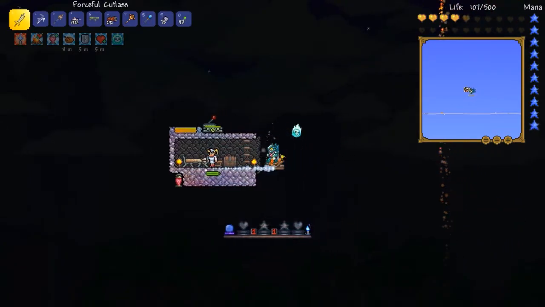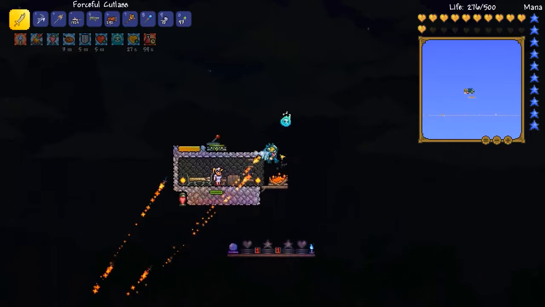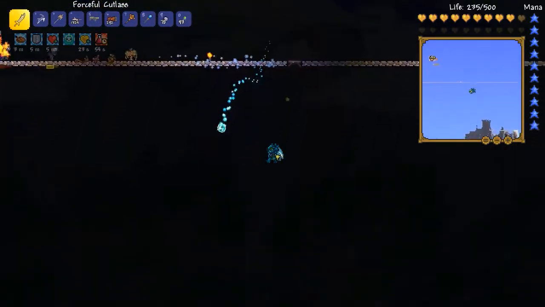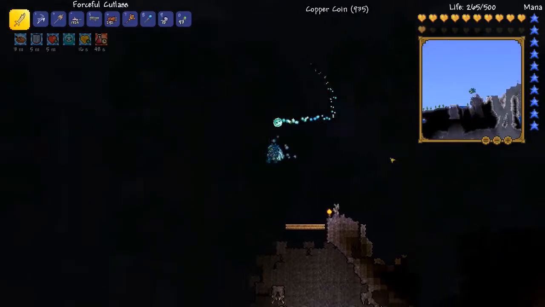Let's buff. Let's hop in some honey. Let's use a healing potion. Oh gosh. And then let's hope we don't die to the first Morning Wood before I get a chance to fly up here and collect all the loots. There we go. Let me pick up a couple more hearts and things. Very nice. Okay.